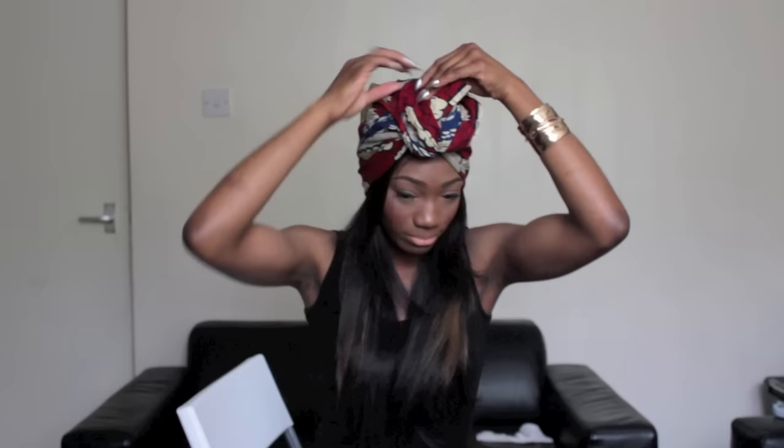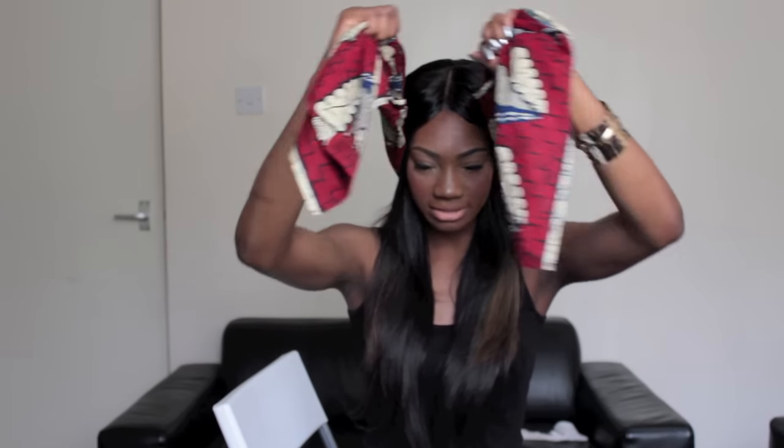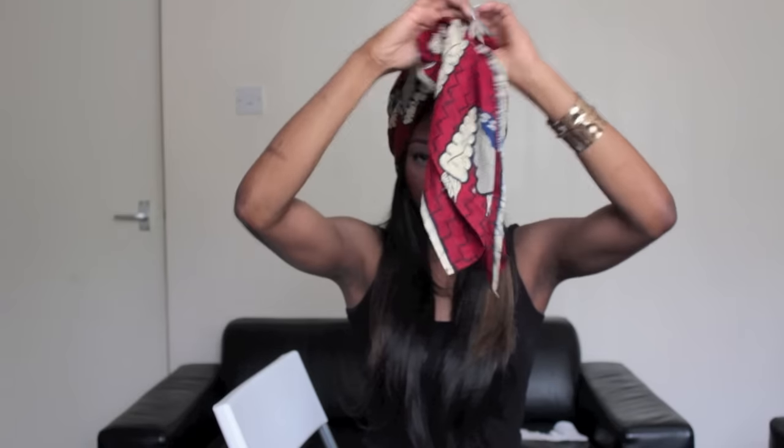So it's gone, basically. You cover the top of your head. There we go. Now this part, we're going to cover the knot so it doesn't look like you have a knot on the front of your head. You open it up, as you folded the cloth, and you wrap the knot. Place it at the back, like so, and bring it forward.